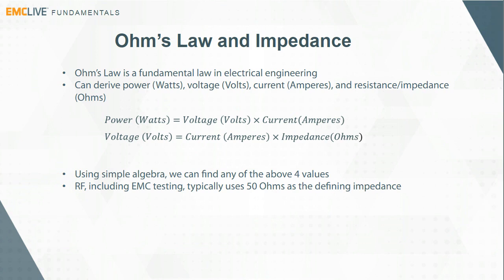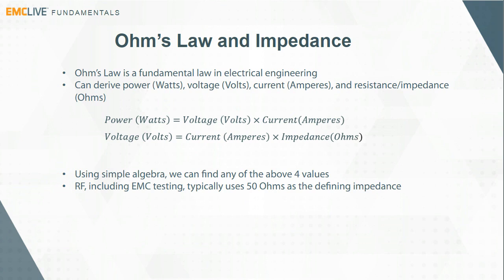We all know that power is voltage times current, and voltage is current times impedance. So we always know how to get from one to the other, right? If we have our current, we know how to get our voltage, and if we know our voltage, we know how to get how much power we have.